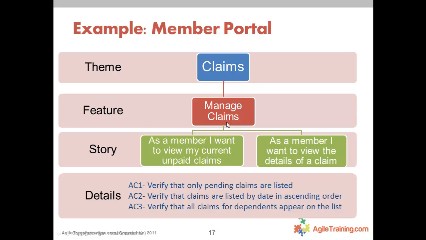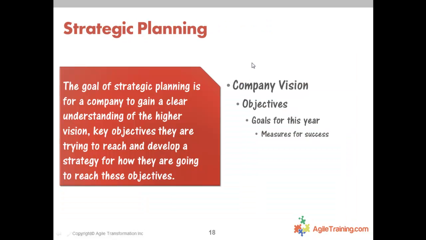Definitely not go down to this detail level yet, because that's more of the how. So strategic planning. The output of that should be your company vision, objectives, which a lot of companies do well on those two areas. And I think where they fall is goals for this year, specific goals that we need to accomplish this year, and how are we going to measure success? What's our definition of done for this year? When we're done, we should have accomplished what by the end of the year? I think having it down to that level is extremely important because it helps guide the rest of the projects.